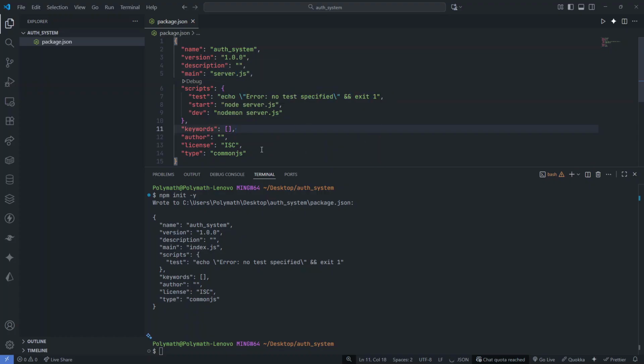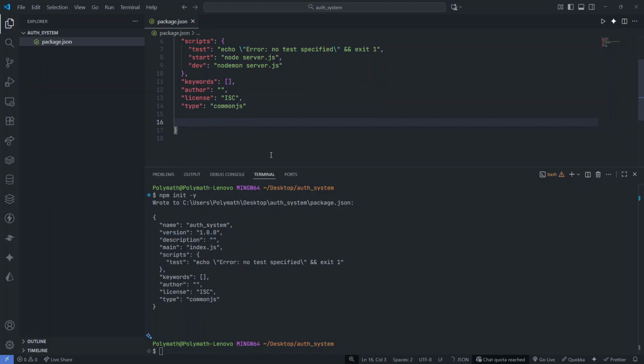All right, now this uses common JS, which means that when you're importing a package, you write something like const require and all that. No, but in our case, we want to use the import and export. So we will change this from common JS to module. Right, this allows us to use the import. Okay, so now we have this set up.